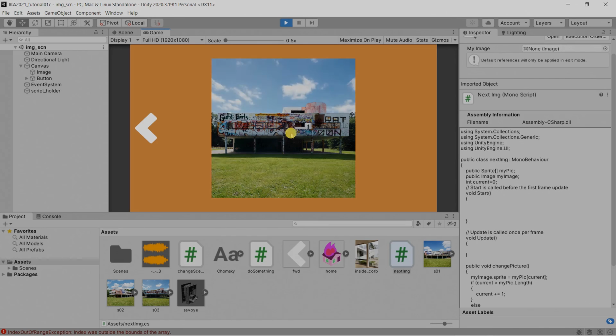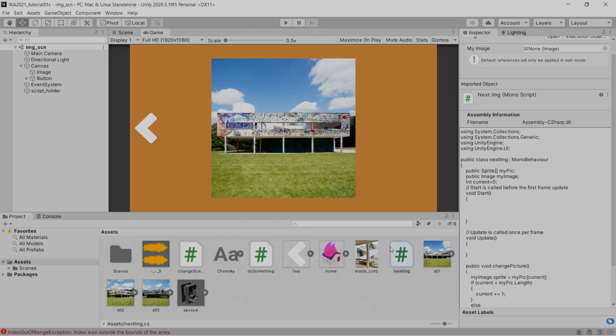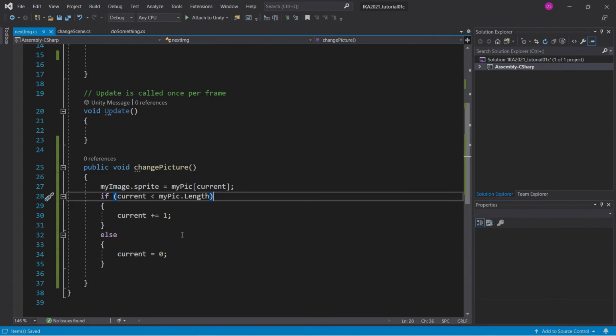Nope, still doesn't work. So let's try to adapt it. Oh, okay, so length is 3 while we're actually talking about indexes.